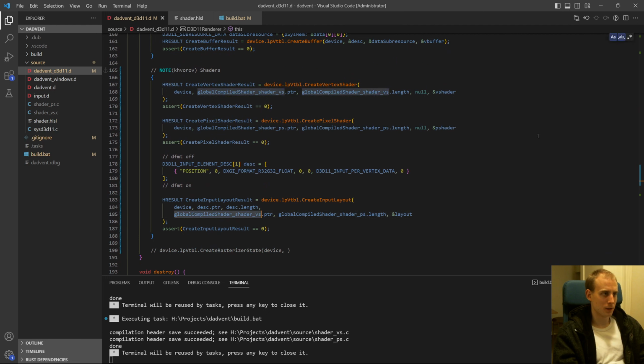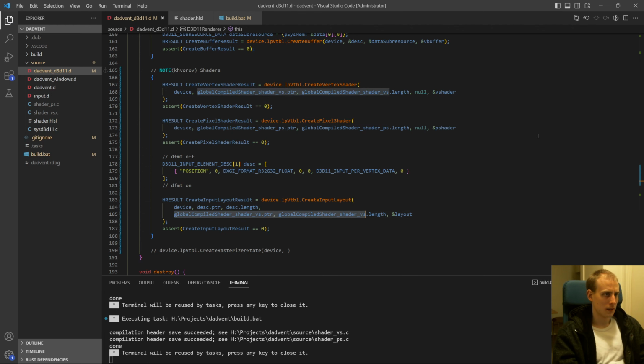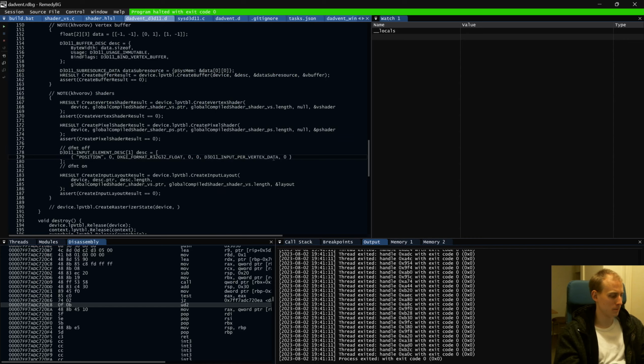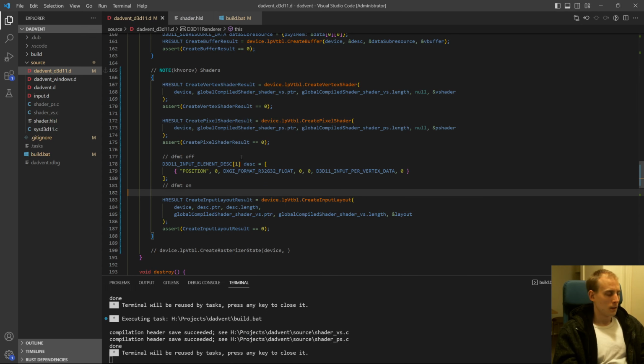Okay, well, we know this works because the shaders were created, so this part is fine. Oh wait, it's PS length. This is PS length. Yeah. Was that the problem? Yes. We have a layout now as well.